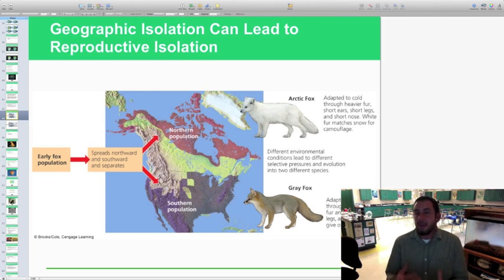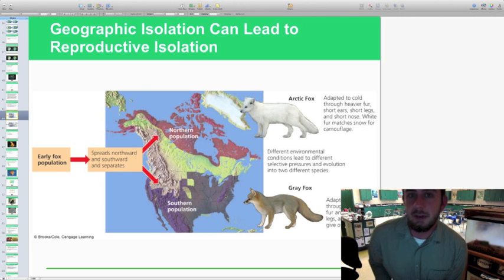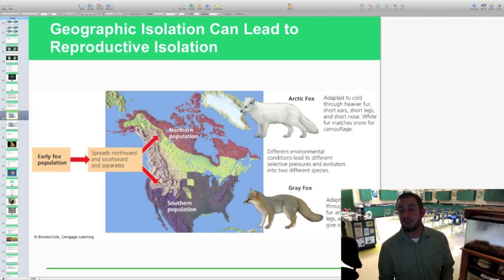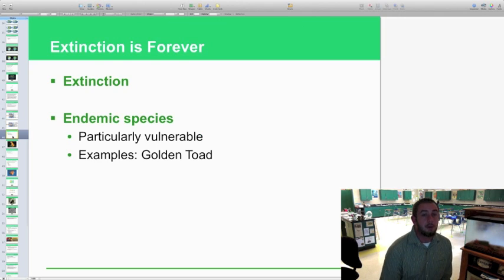That allows the gray fox to thrive, because most of the conditions there are sandy and more brown instead of nice bright colors. But the red fox, on the other hand, blends in very well with the fall foliage of the upper northeast of the United States. So we tend to see a lot more red fox up in the northeast and more gray fox down in the southeast. That just goes along with coat color leading to geographic isolation.